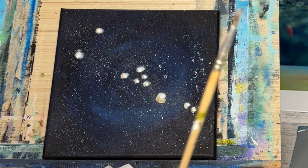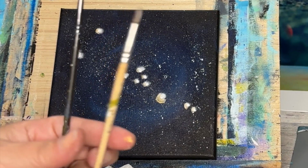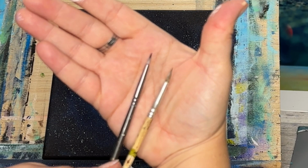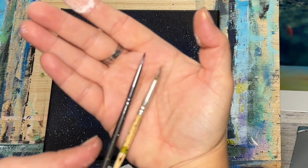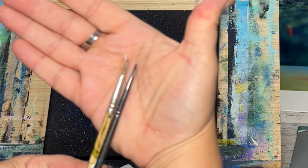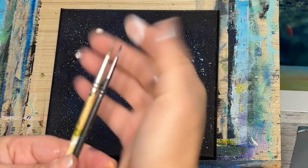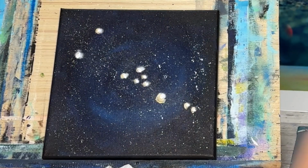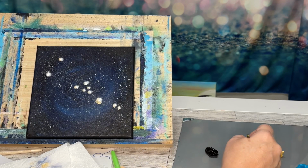So this one's like a round brush. Let's see, that one's a round brush. I'm gonna use this smaller brush. It's also round, but it's a lot thinner. Can you see how much thinner that is? I'm just gonna use that for like my detail line, because then it's just easier. So same thing. If you want, you can water it down and maybe just add like a drop or so, because I'm gonna add the lines that connect them all.